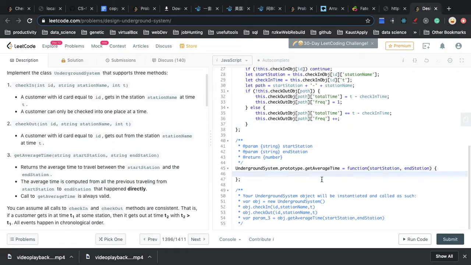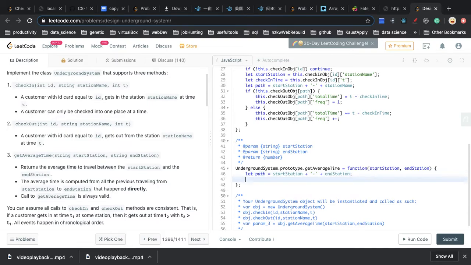So what will we do here? First, we will form a path given the start station and end station: start station plus this symbol plus end station. After we form the path, we're going to look into the total time.